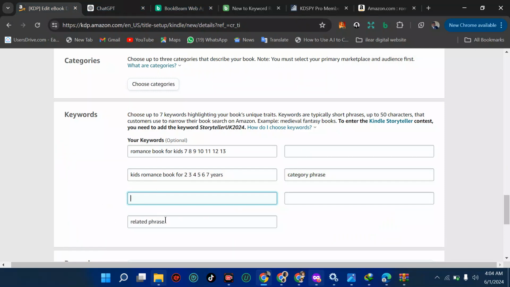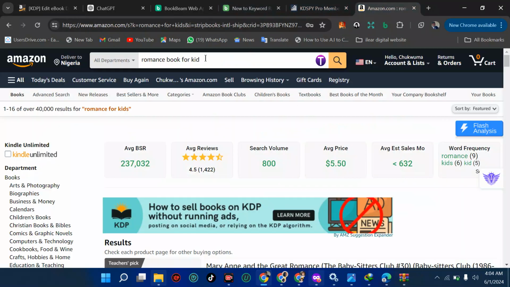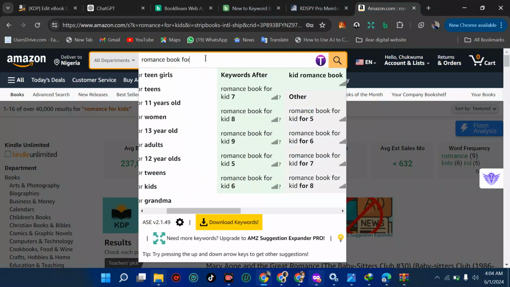Now the next one I want to do is try to use related phrases. When I say related phrase, you want your book to be suggested to a close-by range, not just kids. There are other people, for example, that you want to give a comparison for buying decisions. That means anyone searching for your book: if someone is searching for kids, someone else will be searching for adults, and for other related stuff. So now I'm going to come here on Amazon, put a 4 and a space like this, and see what comes up.